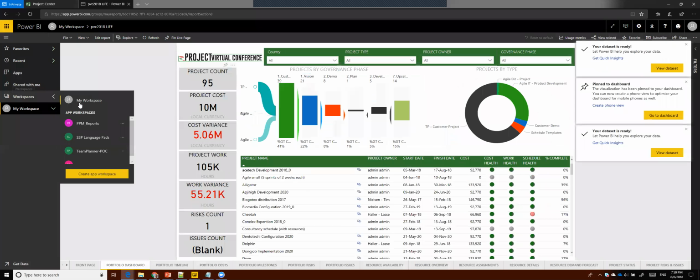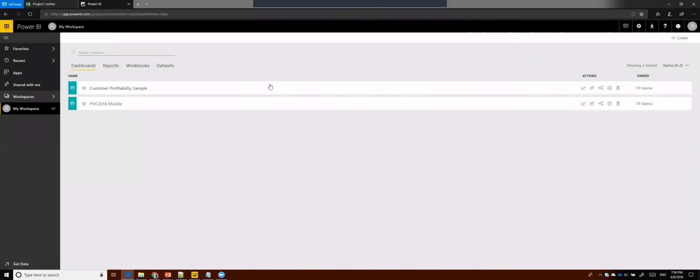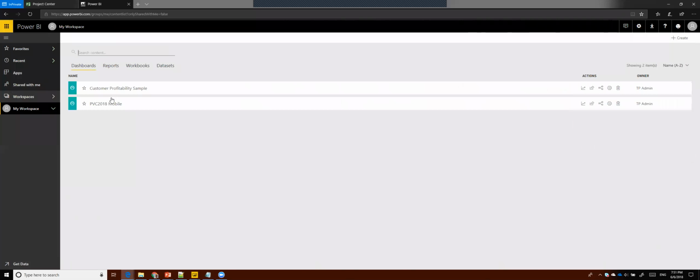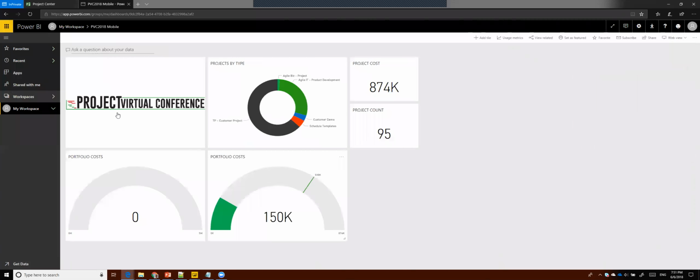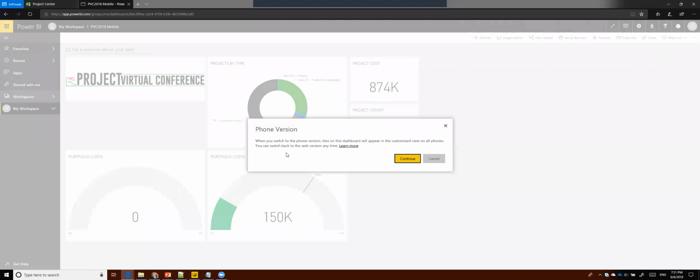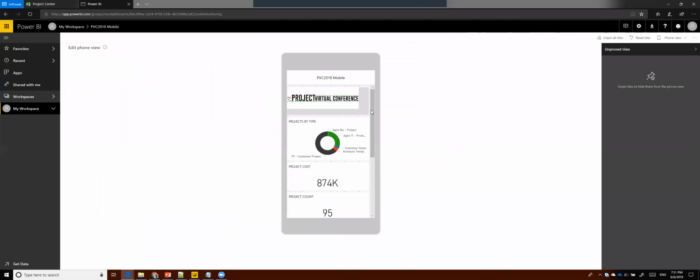pin. With that, I navigate to my workspace, and I'll click on the wrong one. I'll click on this data source, and here you have your web view. But you can also change that quite easily by clicking on the phone view. And if you get a warning, yeah, you can have these customized views for all phones. So iPhone 1, 2, 3, and Windows Phone.